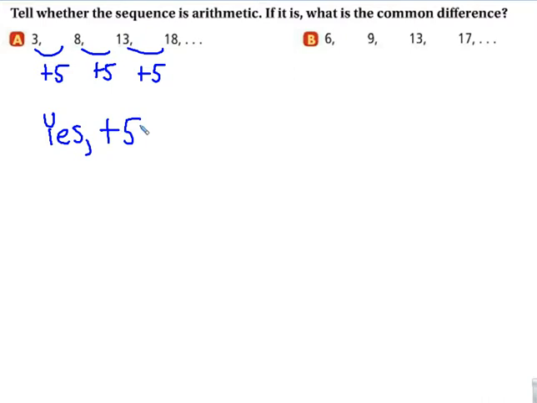What's happening here? We go up 3 and then we go up 4 and then we go up 4. Well, we got a problem because these are not all the same. They have to be constant. So this is not arithmetic.